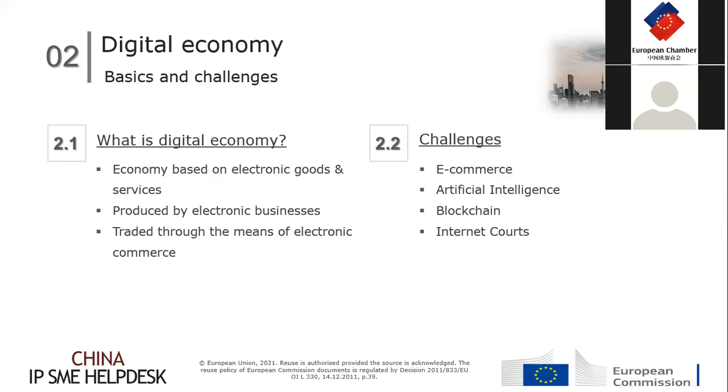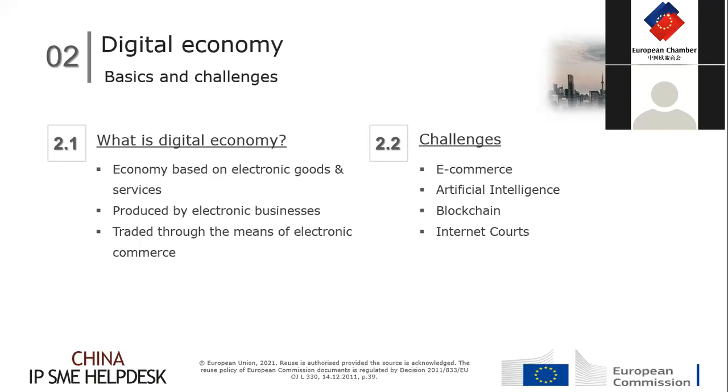In the case of artificial intelligence, the main challenge is who is going to be the owner of those creations done by artificial intelligence? What happens if there is no human intervention? Who is the author? Who's going to be the copyright owner, for example? And in the case of blockchain and internet codes, they are connected with how to protect IP rights in the sense of the usage of blockchain as an evidence way, an alternative for evidence collection.